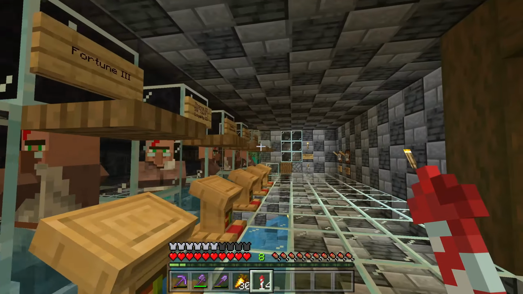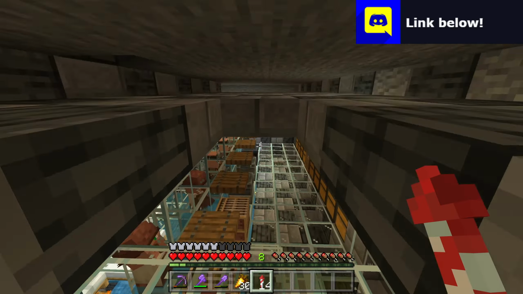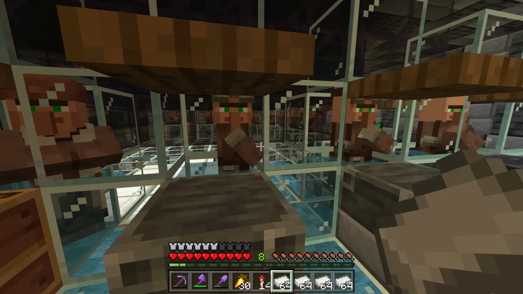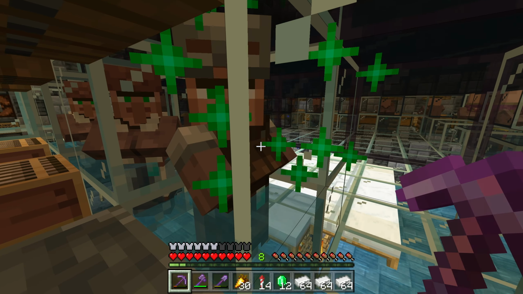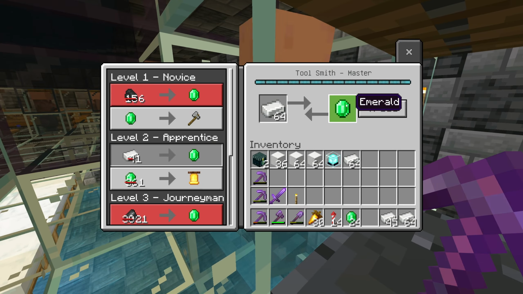Now to do that, we need to head over here to the iron farm trading hall, drowned farm thing, and grab ourselves an absolute ton of iron, of which there isn't much right now because somebody has taken all of it, but that's fine. And then whilst holding the pickaxe that we need to repair, we will then do an absolute ton of villager trading. And okay, yeah, all of our gear is pretty much repaired, so it's not going to be eating up XP, which is good.